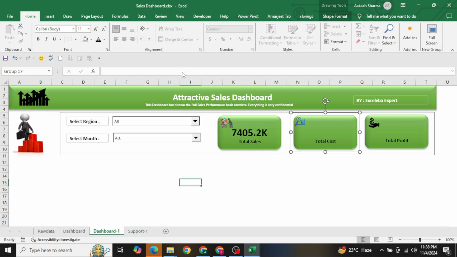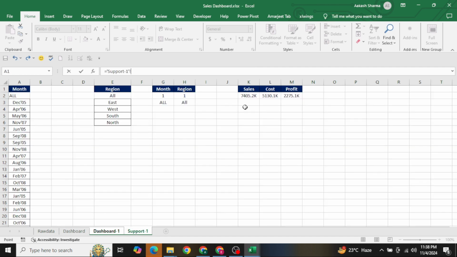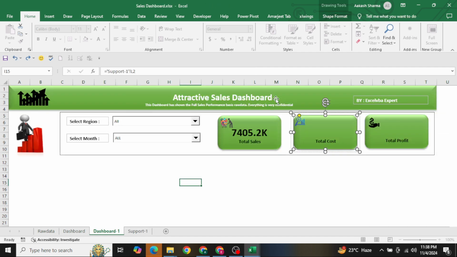Same here, equal to support one, this, and make the size the same. Make it center, bold, and a little big, 24. Size is 24.